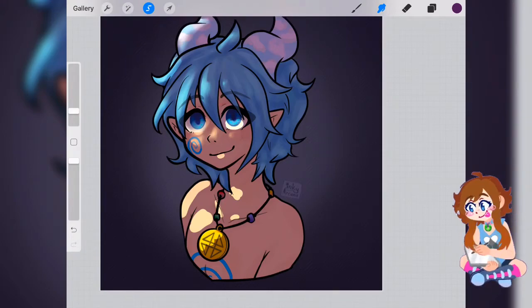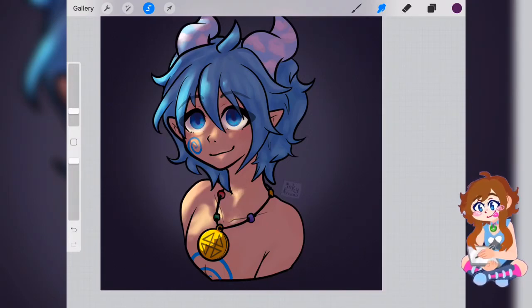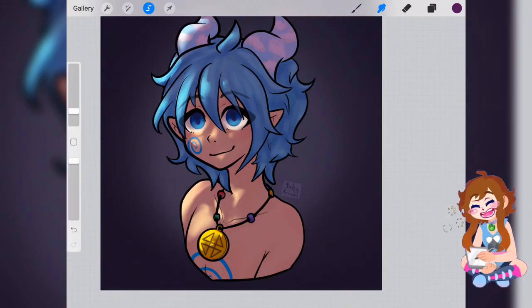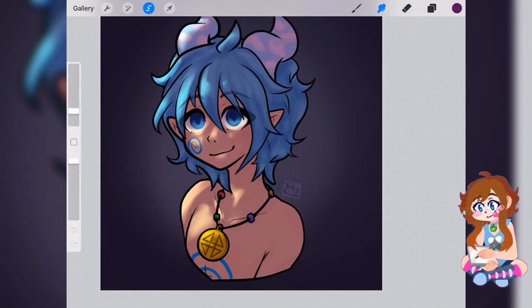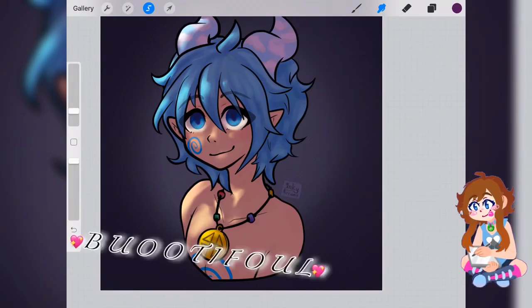Being serious now. And I'm gonna finish this up. It takes like a few minutes, and you should not be this frantic like I am. It is a bad idea. You have to make sure that your smudge strokes are going along with the grain, the direction of whatever you're doing. And with skin, it's pretty smooth, so you don't really want to see any directional smudge strokes. Whereas with hair, you want to see those smudge strokes. They're gonna add texture. They're gonna make it look beautiful.